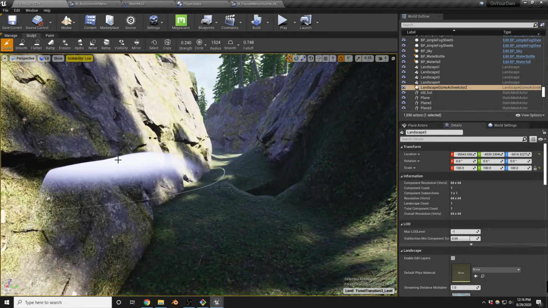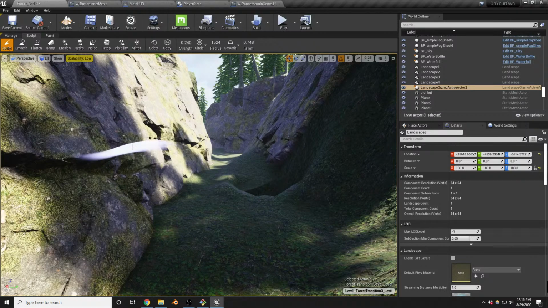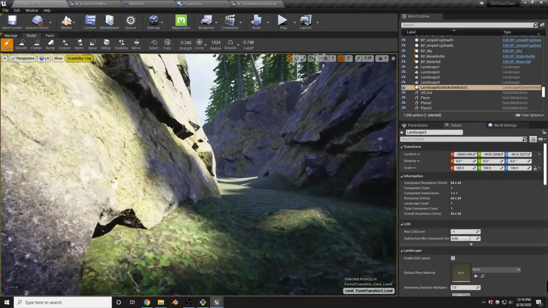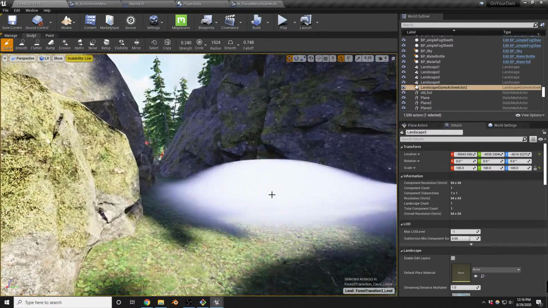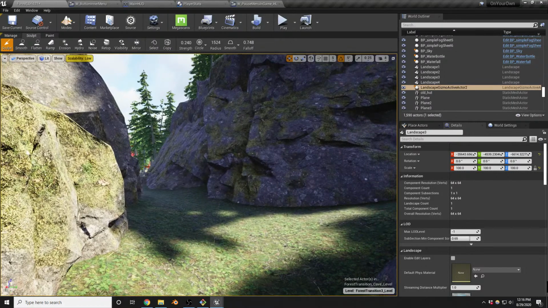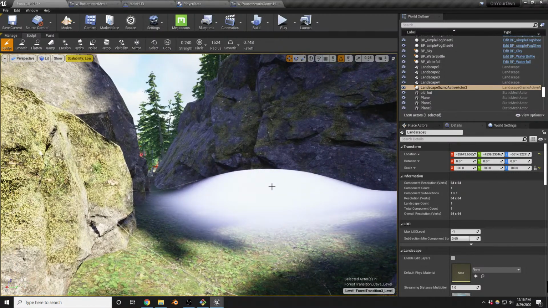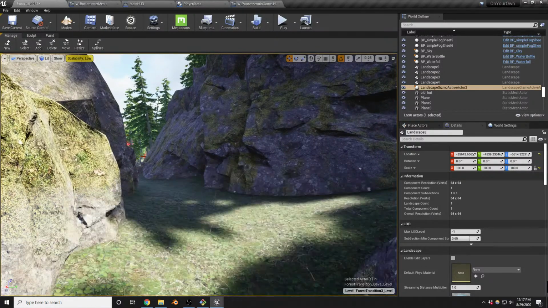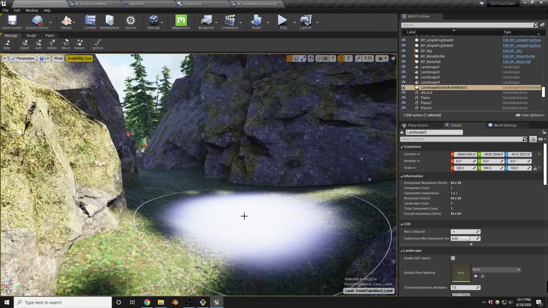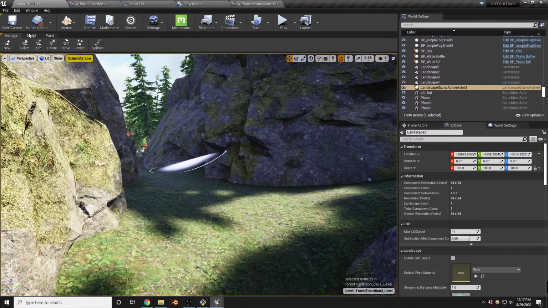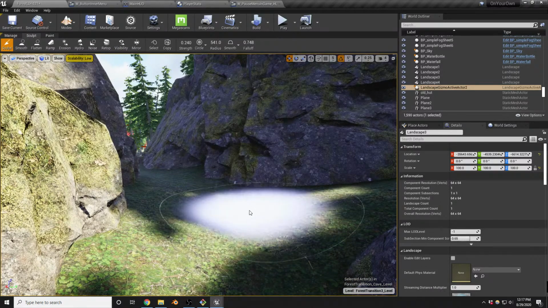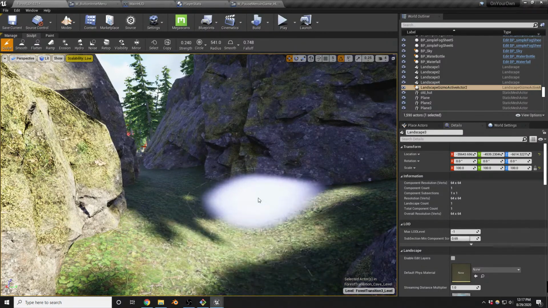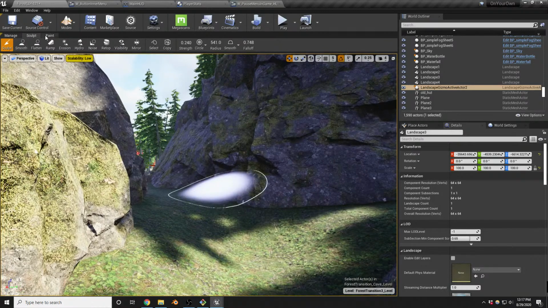But I think at this point, this is a little bit more along what I was hoping to accomplish here. Something more like that, and that can give some decent variety. And I think I can maybe sculpt it a little more and push this area down here a little more, and maybe have some mud in it or something.